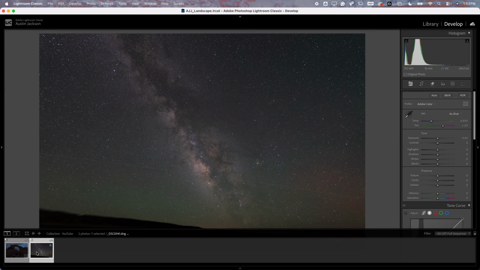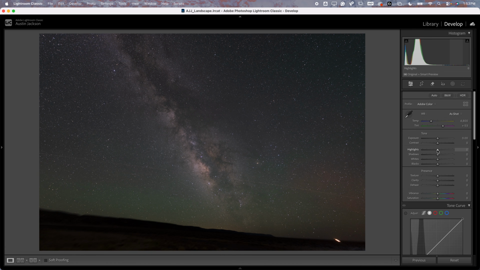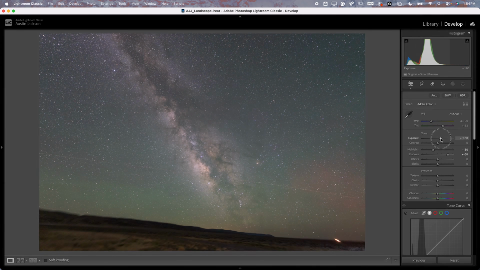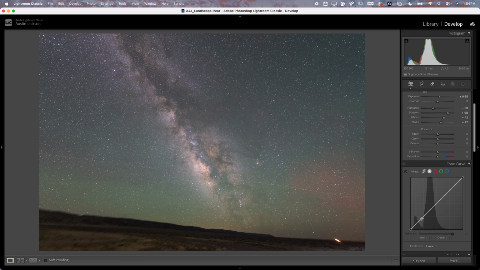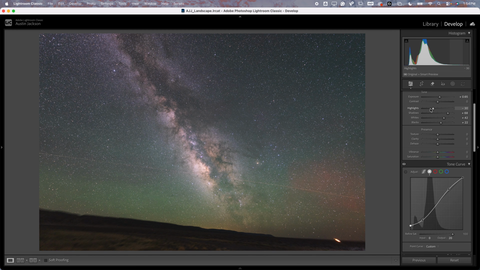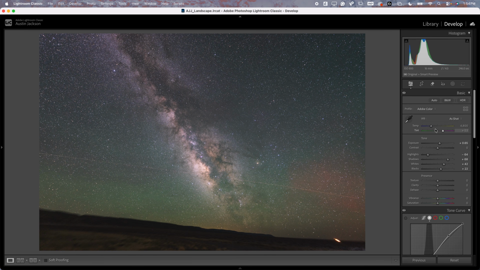Now, the first thing I want to do is go in and usually I'll edit my Milky Way. So I just want to do some basic adjustments, drop the highlights, increase the shadows, bring up the exposure if it needs to be brightened, maybe punch the whites, maybe punch the blacks. We're going to use this tone curve just a little bit. I know this is happening quickly, but definitely feel free to pause and play if you're doing this alongside your own image. I don't want to spend too much time here talking about some of these basic things, but we're going to get this image to a good workable spot.